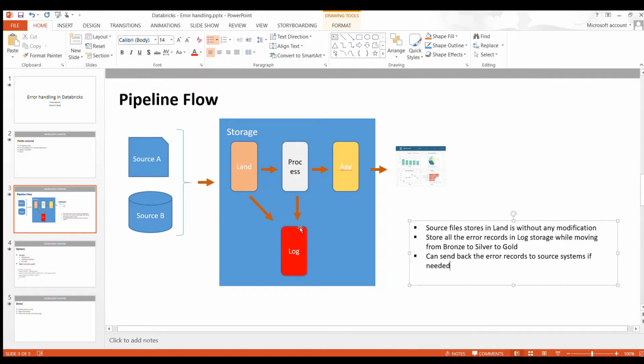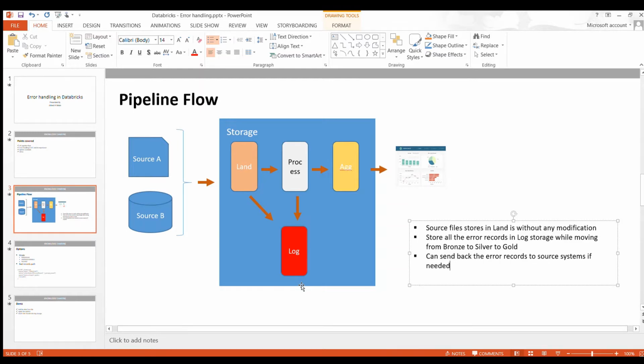So we have created another layer called log, and we can pull all the failed or junk records into the log system so that our pipeline will not fail and will load all the data into the target.